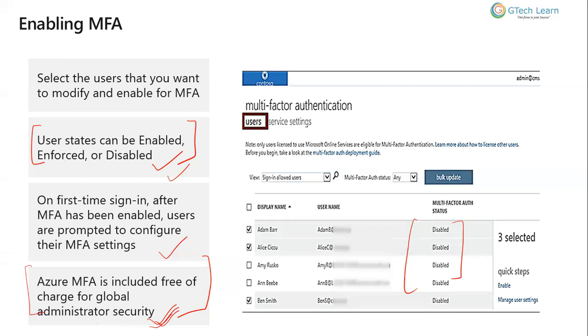Once we have enabled multi-factor authentication for a specific user, then the next time the user logs in, the user must provide their MFA details, like a phone number or email ID where the user receives the one-time code when they are signing in. So that is the way we can enable multi-factor authentication. That's okay.